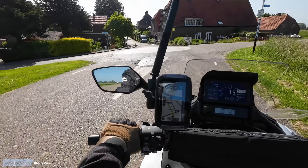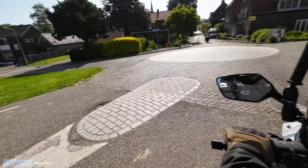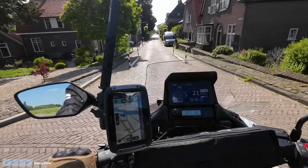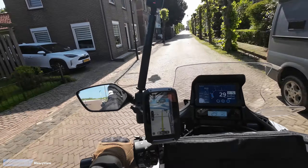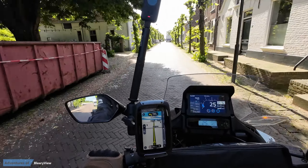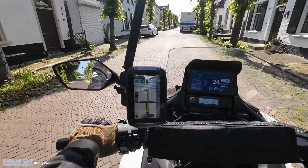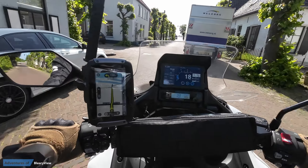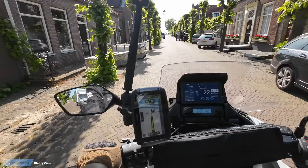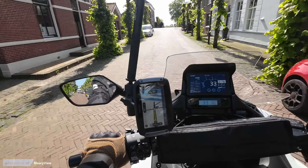When I got to this junction the sat nav had been doing all kinds of funny things and it was sending me down that really narrow street. I was thinking, surely it's not sending me down there? But I saw a guy come out with a motorbike and thought right, I should be okay — let's go. And actually it was very nice. I've got these cobbled blocks on the road surface so I thought just be careful, not too slippy — but they were fine. There was a big lorry there as well, but Battenburg was a very pleasant little place, looks well kept.